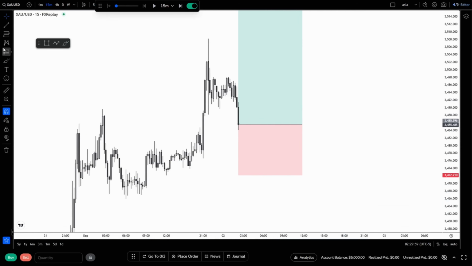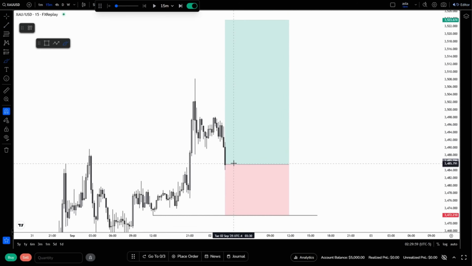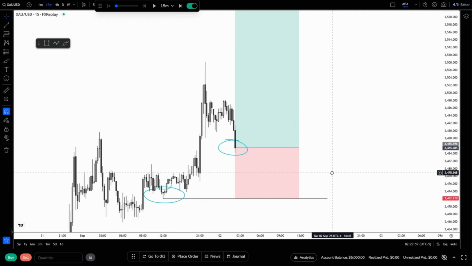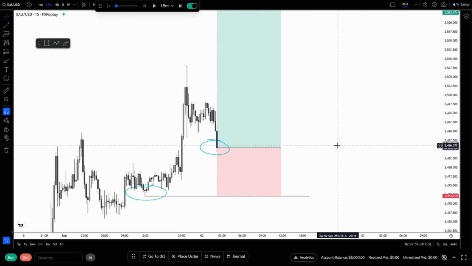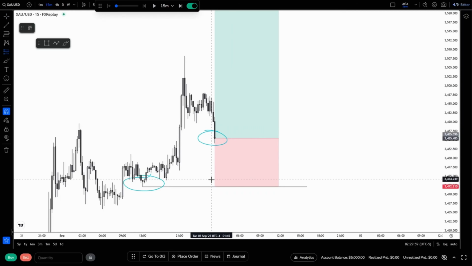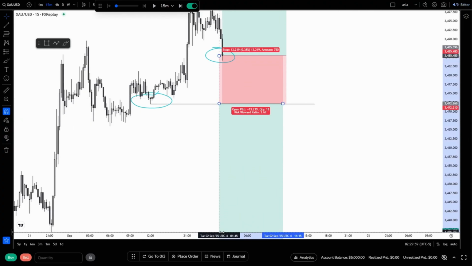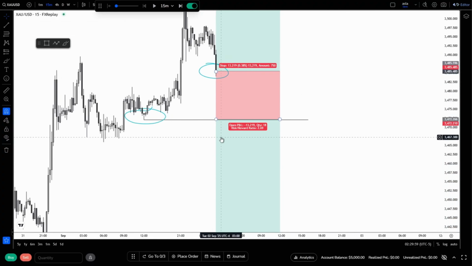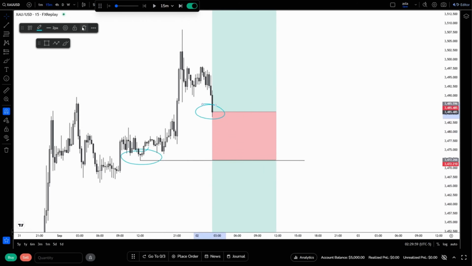Now let's think about what's happening on the other side of the market. Large institutions also want to buy here, but they need a lot of sellers in order to fill those buy orders. And right below that swing low, there's already a lot of liquidity waiting. You have stop losses from traders who are currently long, and at the same time, you also have sell stop orders from traders who are trying to catch a breakdown or reversal if price moves below that low. So in that one area, you have two types of orders stacked together. You have long traders' stop losses, and you have sellers waiting to enter short. That creates a pool of liquidity.